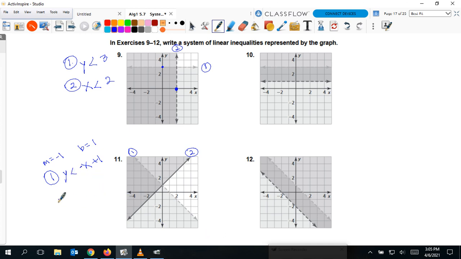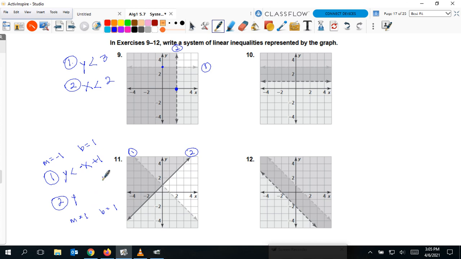Okay, for number 2, again, we want to find m and b. For number 2, we'll start with the y. B for this one is the same point. That would be the actual solution if it was equations, but these are inequalities. So this is the solution region, as you can see right over here where it's darker. So this is also 1, but this one is going up 1, right 1. That's got a positive 1 slope.